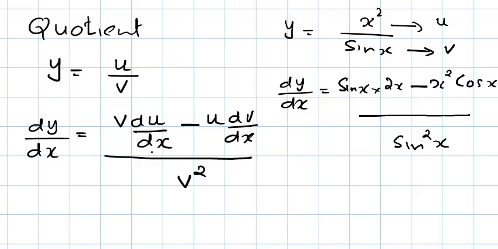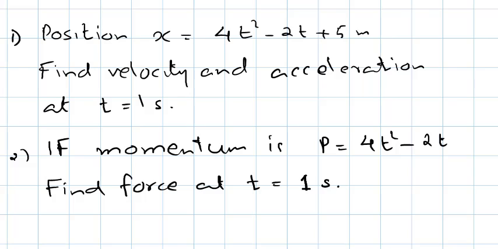As for practice, try these questions. First one, position is given, find velocity and acceleration, differentiation. And second one, momentum is given, find force. Again you can see it is given by the first derivative, and t equals 1 second in both questions. What to do in the final equation? Wherever there is t, substitute it as 1, and you can check your answer. The answer will be, for the first question, velocity will be 6 meter per second and acceleration will become 8 meter per second square. In the second case, the force will be equal to 6 Newton.